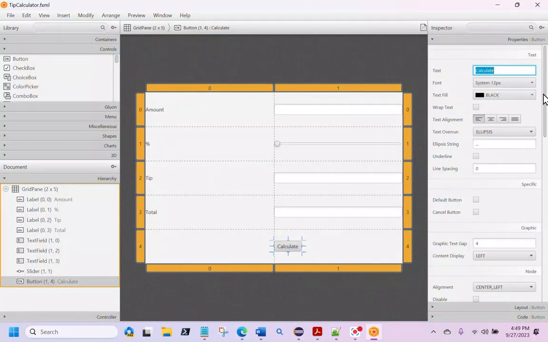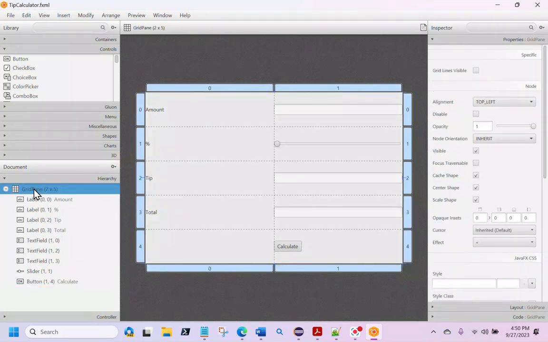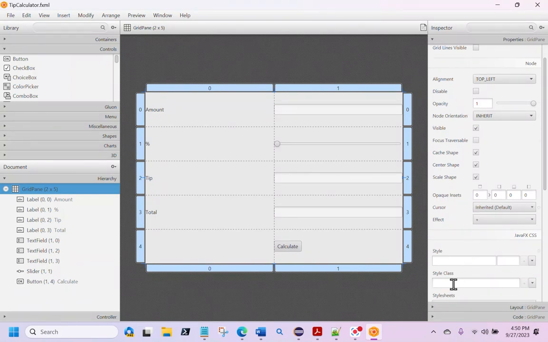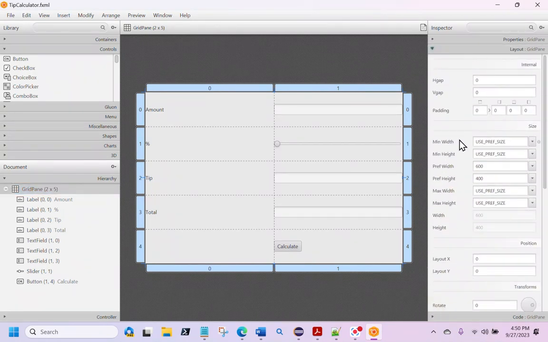So now the textbook goes through resizing things, and it wants us to select the grid pane over here in the document window and change the width and height properties to their defaults.